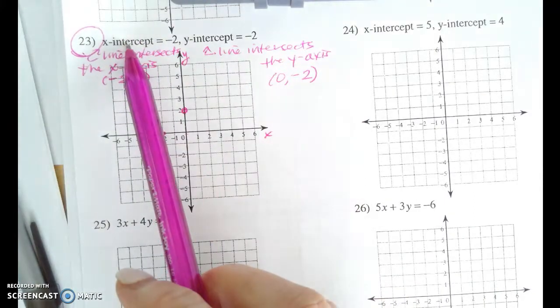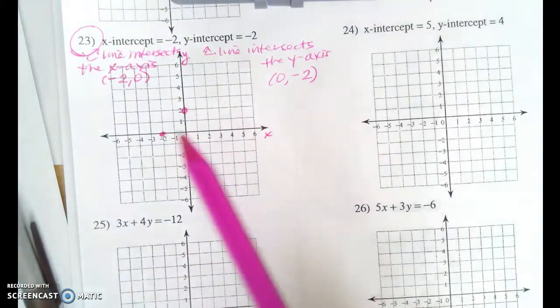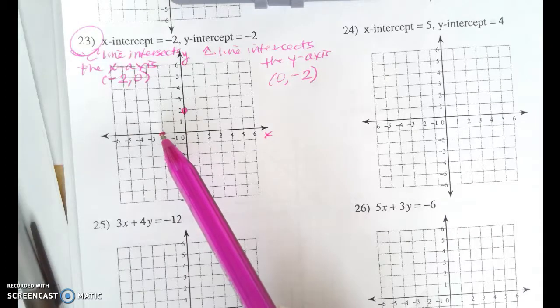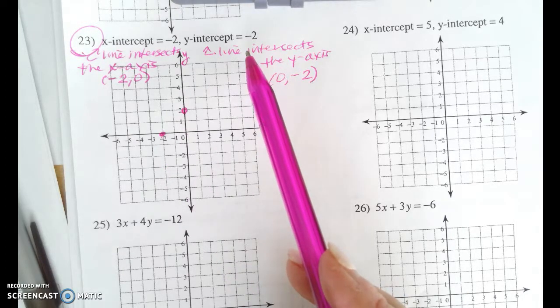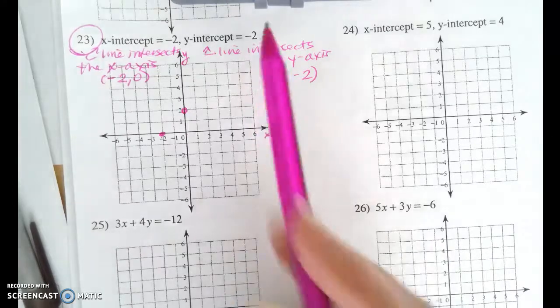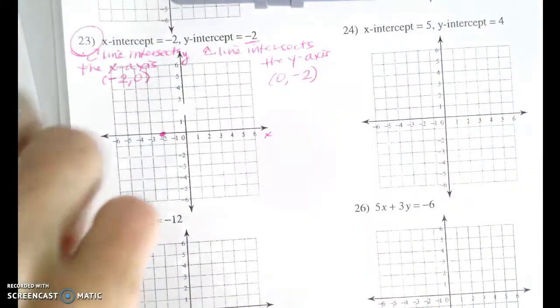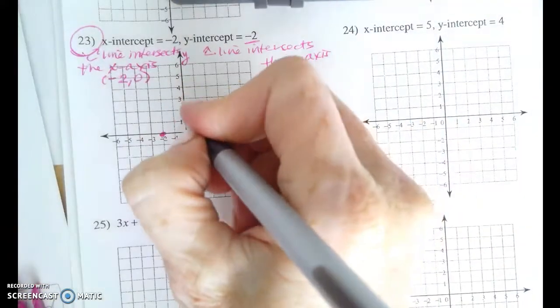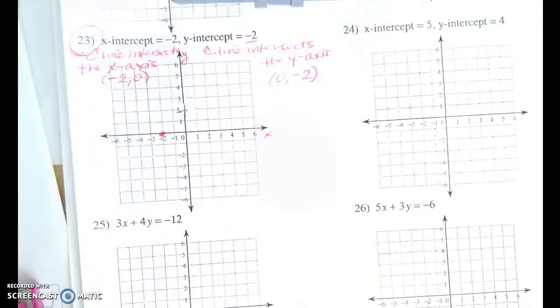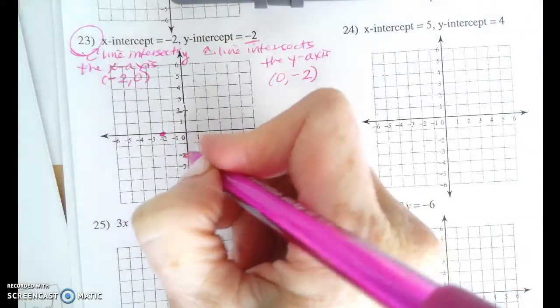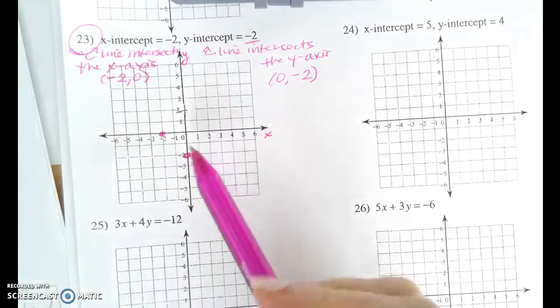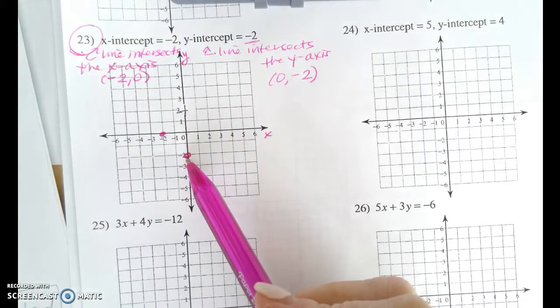So when we have the x-intercept, right, we can use that information to find the point on the x-axis. When we have the y-intercept, oh, I made a mistake. That is -2, so let's fix that. I went up, and I'm sure you guys were all yelling, no, Mrs. Guest, no, don't do it. All right, I needed to go down, okay? Y-intercept is at -2. Okay.